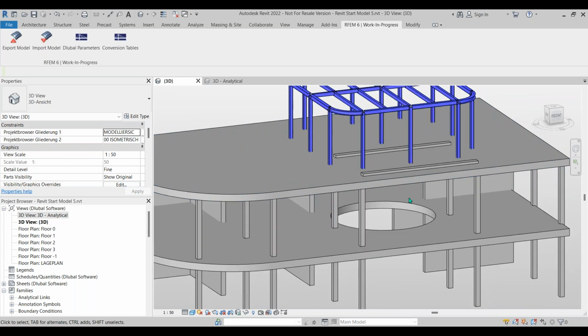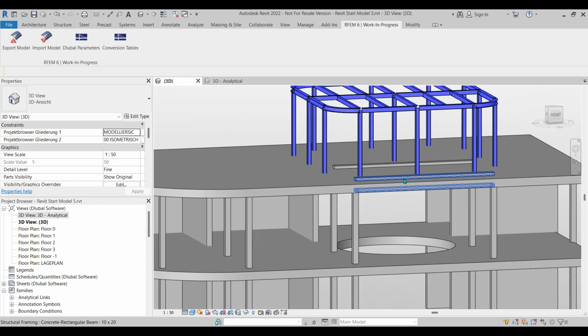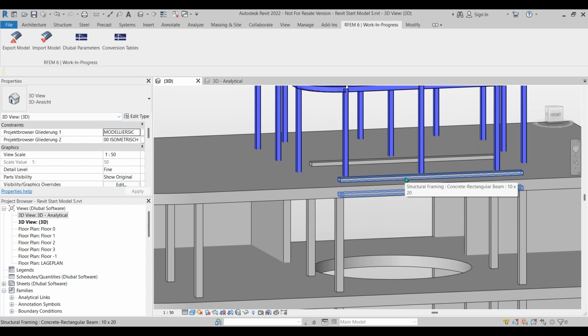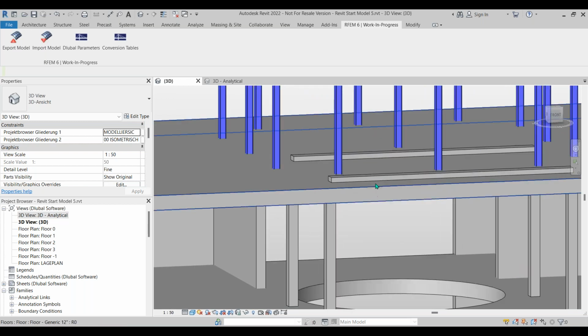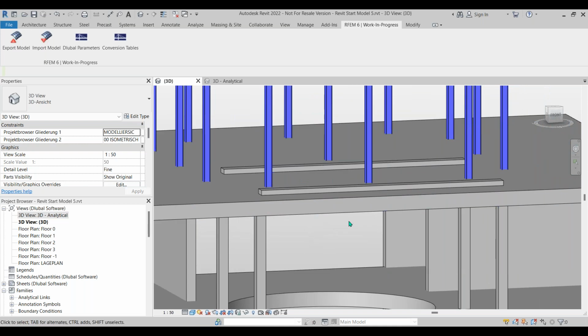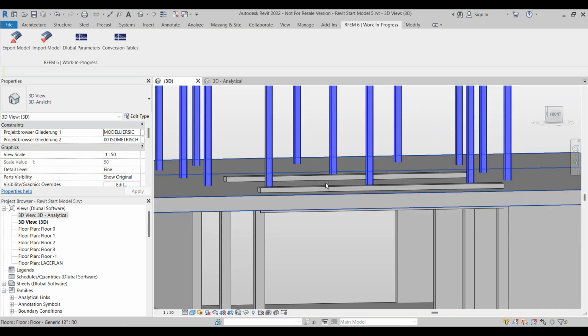Like I mentioned before, the eccentricities are not supported at the moment, as you can see when importing, but we are working on optimizing this and implementing it for the future. At the moment, the beams are just connecting to the bottom of our slab here. So now I would like to switch back to the PowerPoint.